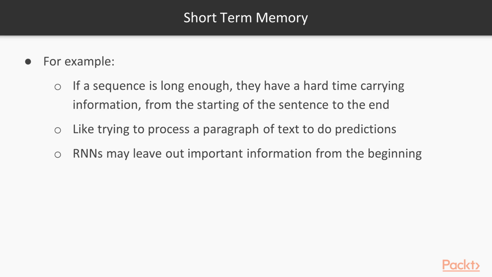RNNs suffer from short-term memory. If we have a long sequence, then it is very hard for a plain vanilla RNN to carry this information from the start of the sentence to the end of the sentence. If you're trying to process a paragraph of text to do predictions, RNNs may leave out important information from the beginning. So this is one problem of RNNs, that is short-term memory.